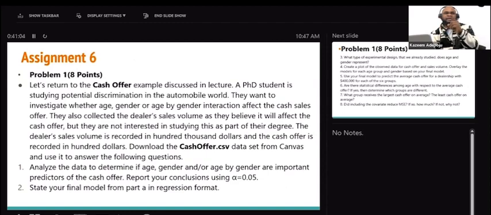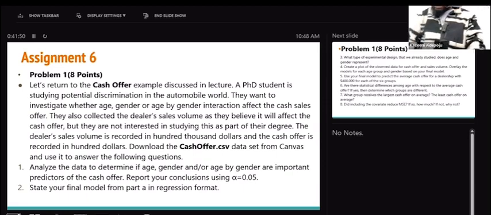I'm going to move so fast because of time. So state your final model. When they say final model, what they mean, looking at the output, is that you're basically going to write a fitted regression equation. The fitted regression equation is more or less going to be y equals beta naught cap plus beta 1 x1 plus beta 2 x2, then beta 3 x1 x2. This is what we mean. Where do you get all this? Those are the estimates in your regression output. What do we use this to do? You use it to make a prediction.